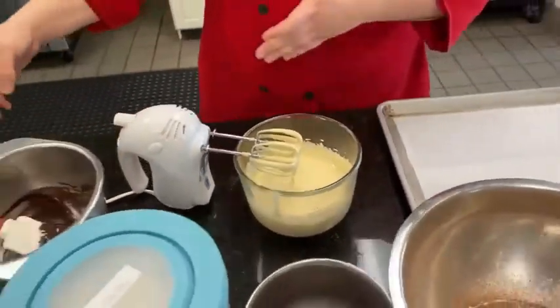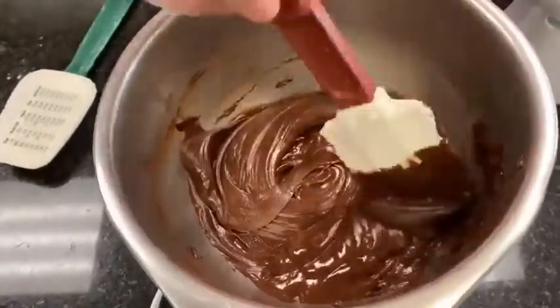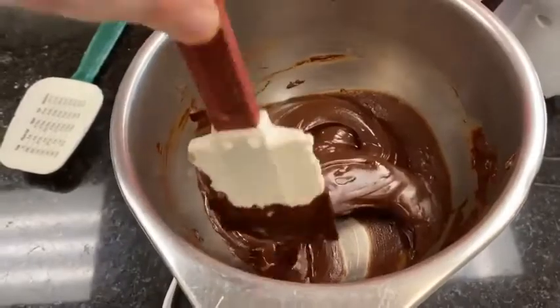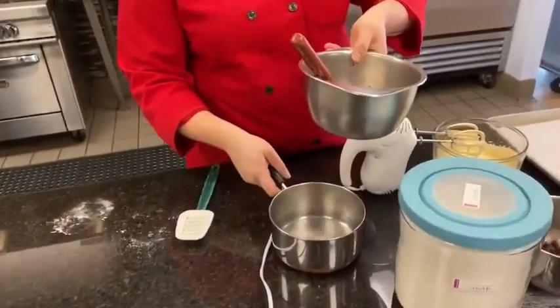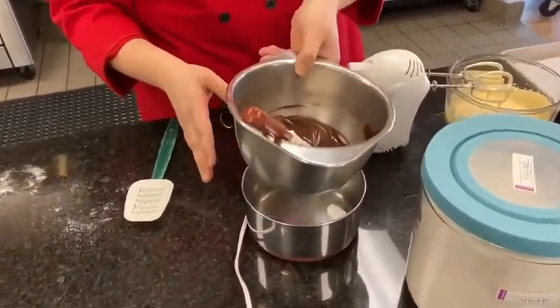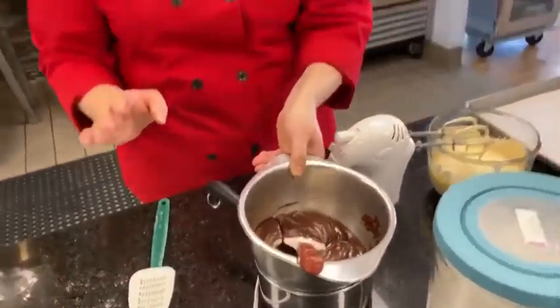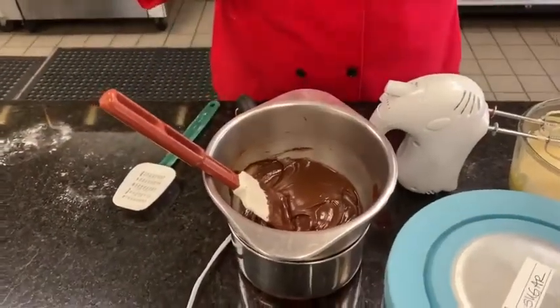And then I melted chocolate and butter. And I melted it in what's called a bain-marie or a double boiler. And basically it is a pot of water that I put on the stove. I put this on top and I turned the water on to like a simmer. You don't want to have the water boiling. You do want to just have it at a light simmer. Basically what it is doing is preventing the chocolate from burning.